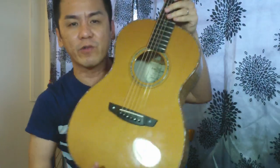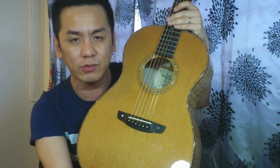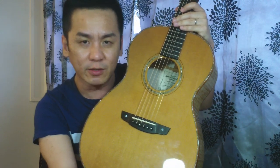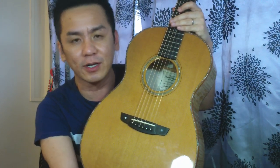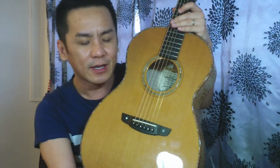So you have a very responsive top, a forward shift. They don't scallop the bracing, to give you a little bit more stability. You don't see any swelling on the top compared to many of the small luthier guitars where they scallop too much. Even some of the luthiers have a conversation where they say, well, you know, we stiffen the top and things like that.